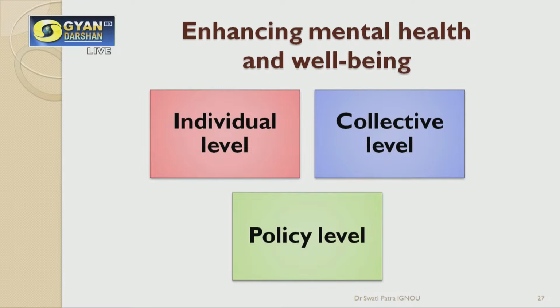So, it is very important that we focus on how our mind and body function and how these are interrelated and how we can take care of our mental health. Now, when we talk about taking care of mental health, we need to keep in mind certain things. For this we can say that we need to focus on the individual level, the community level, and the policy level also. Okay, because these are the three fronts. If we focus on these, then definitely we can take steps to promote our mental health and well-being.